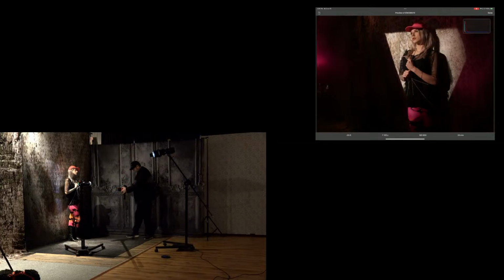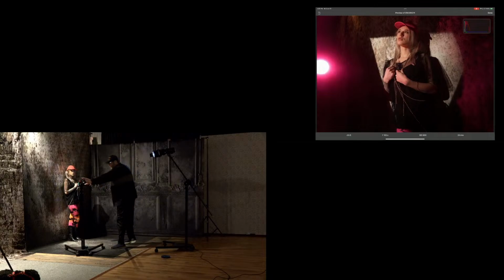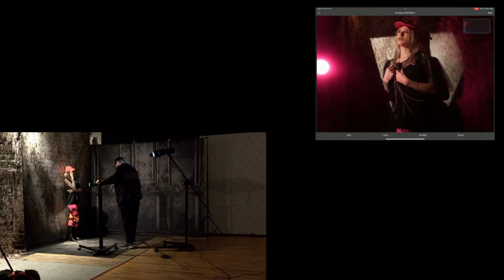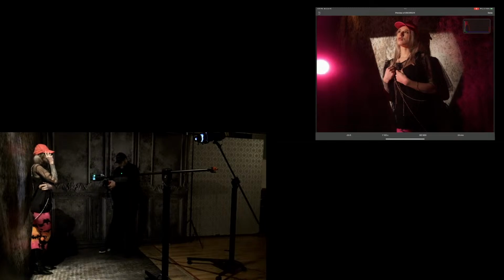So I want more lens flare and not that much on my model. And I still want to see the whole triangle. Now it's probably too close. Yep. So just move it slightly here, move it forward. And you don't need a big studio, as you can see here. This is a pretty small space I'm now working in.